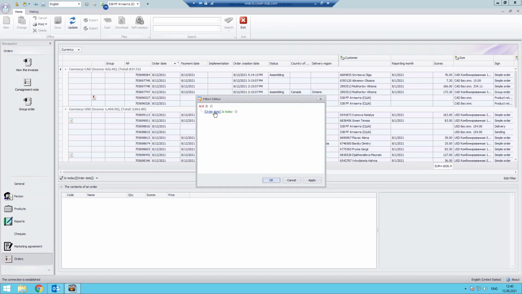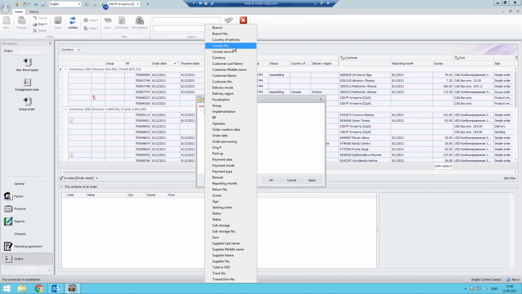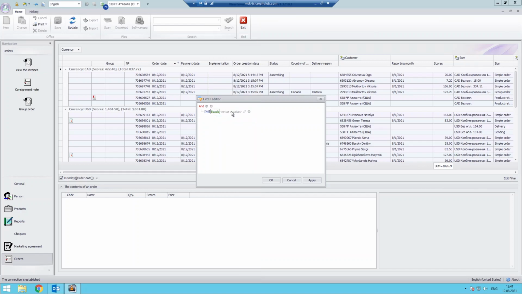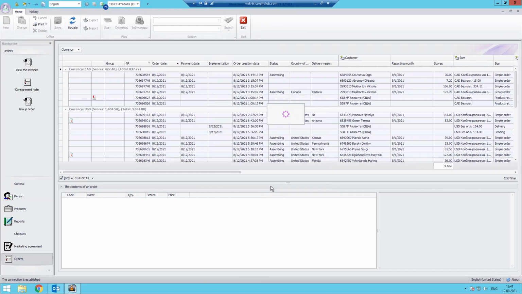We choose the filter that we want to search by. In this case, it will be order number. We can also use customer number, customer name, last name. I usually like to do it by order number. So I go number, paste my order number, and click OK.